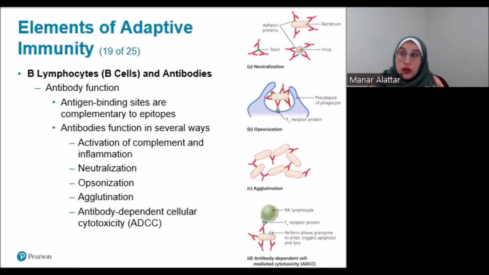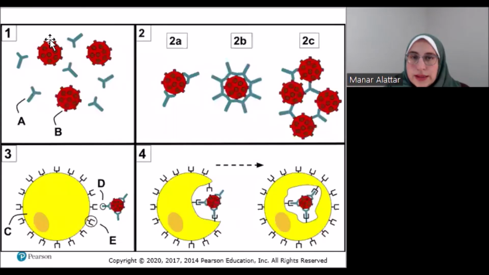Also, it can neutralize the threat from that pathogen just by the fact that it's bound up, right? If you have these antibodies, here's another image. These are the antibodies. This is the antigen or the threat. And once you bind up those antibodies to the antigen, sometimes it just doesn't have access to receptors to actually infect cells more.